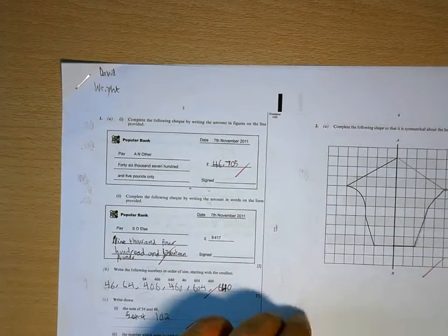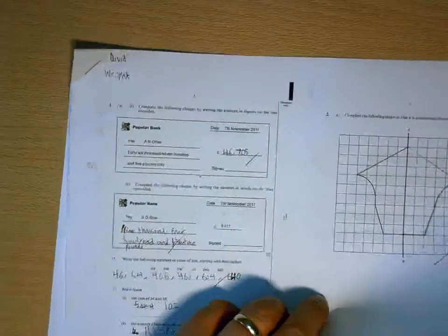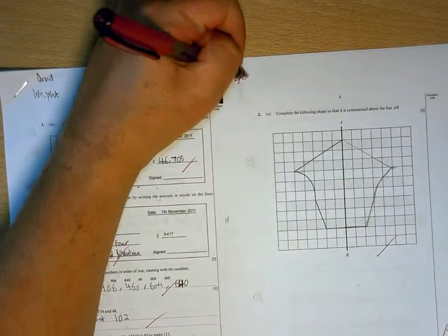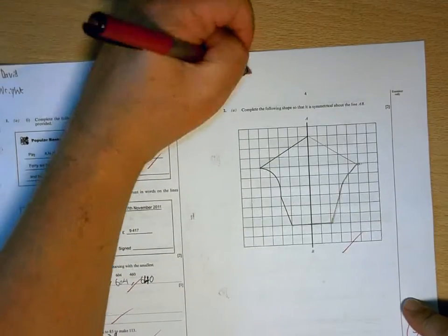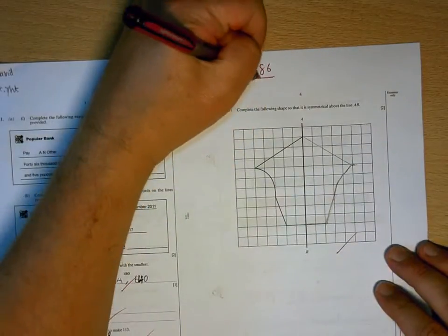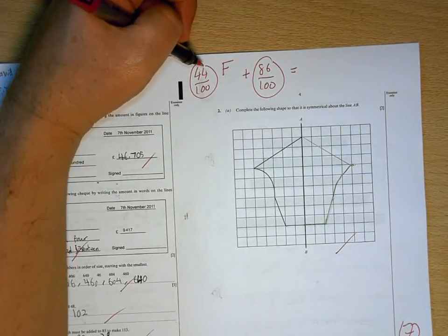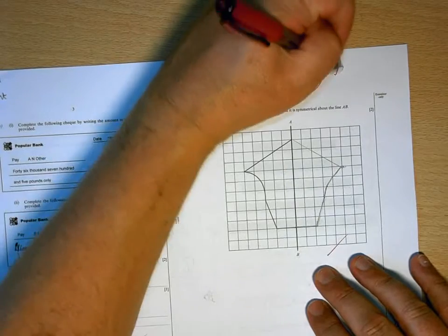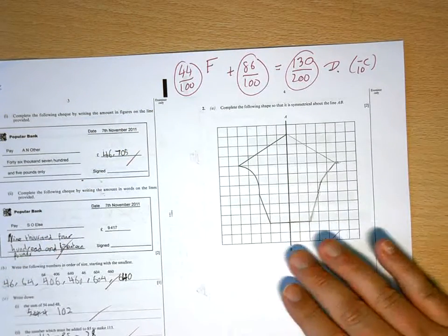Total for the paper, David, is 7, 14, 19, 26, 32, 34, 37, 43, 44. 44 out of 100 would be a grade F. Okay, but if we include your first paper where you got 86 out of 100, then overall you would have 130. Which is a grade D, 10 marks off a grade C. Okay, so 10 marks off a grade C.